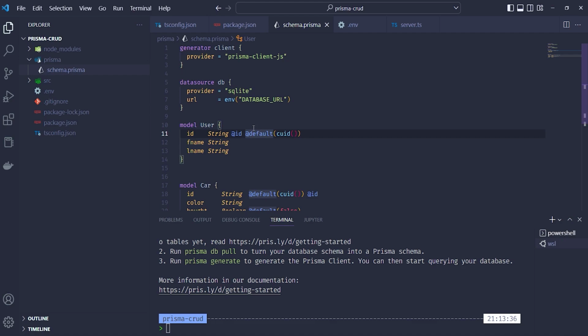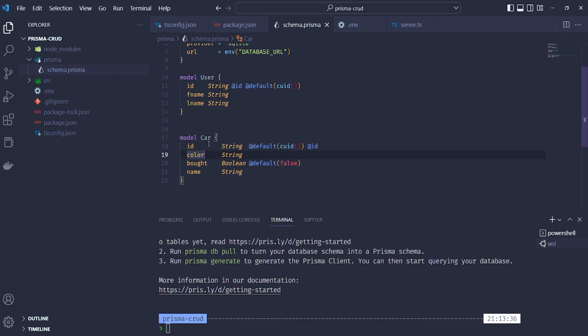To determine which field of a model is an ID, we can annotate it using the @id attribute. We will talk about data attributes like I mentioned previously in data annotation later, so do not worry about these things right now. The first name and last name fields are of type string.